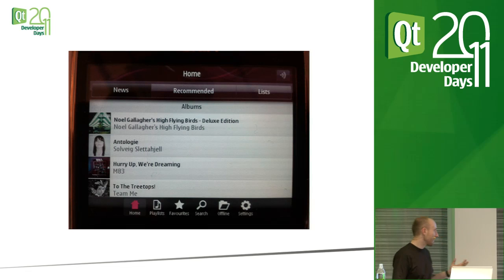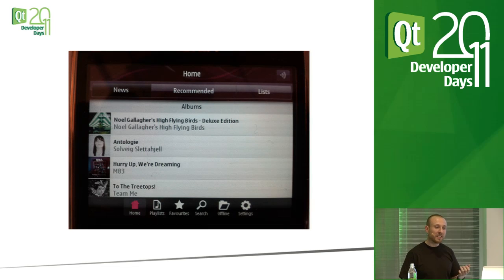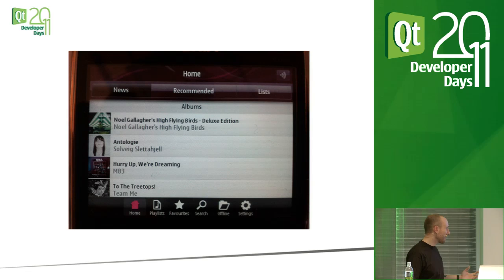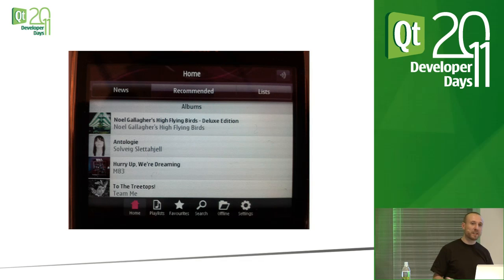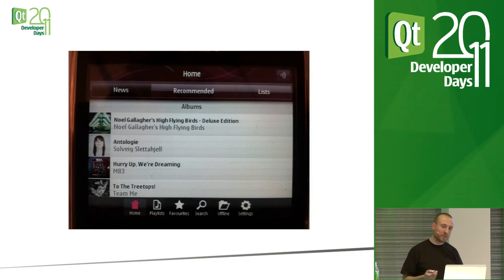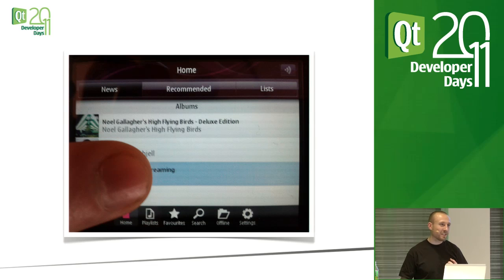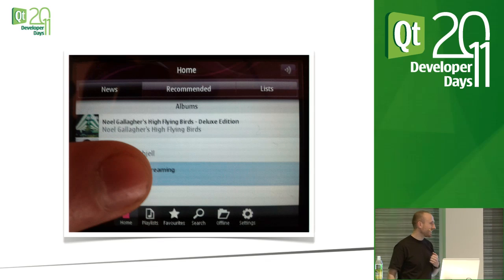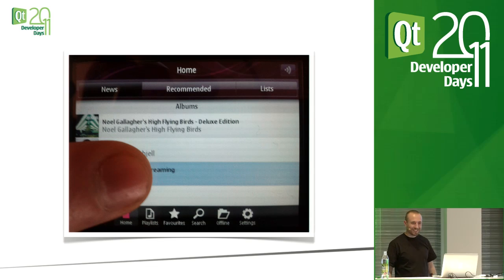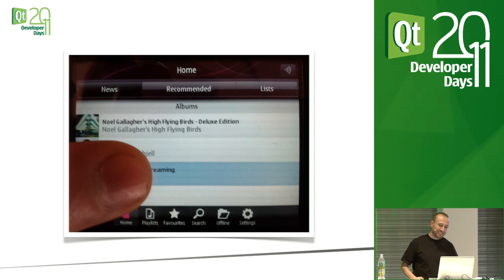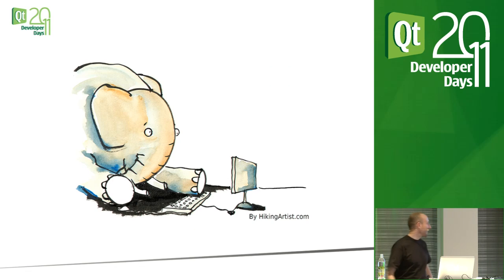So here's a screenshot of WIMP on the E6. That looks okay. I mean, it's in landscape mode and all, but the UI components look okay. Now I'm going to introduce the finger of my esteemed colleague trying to interact with this application. Kind of makes you feel like this, right?